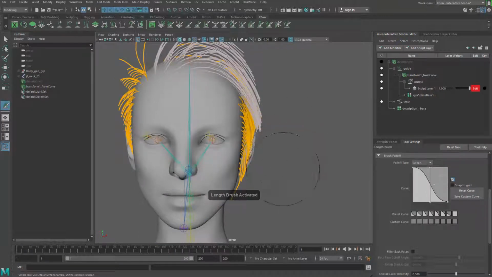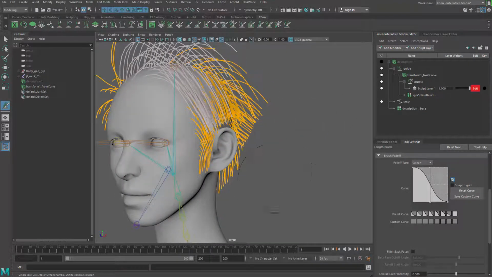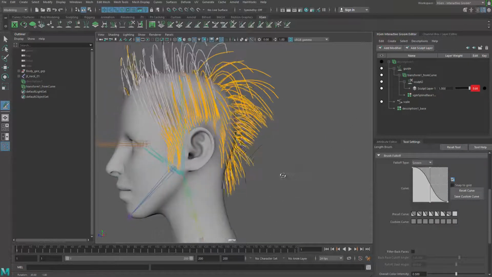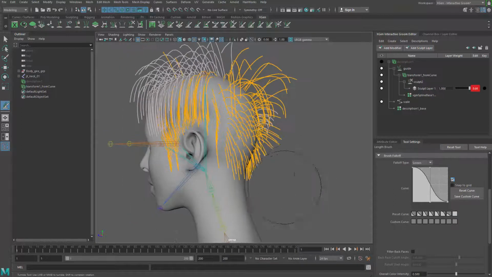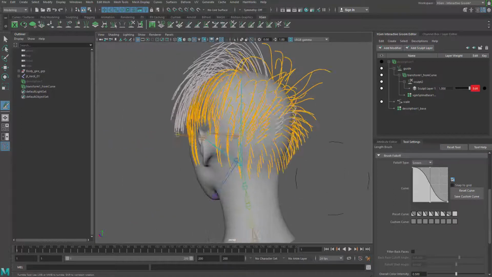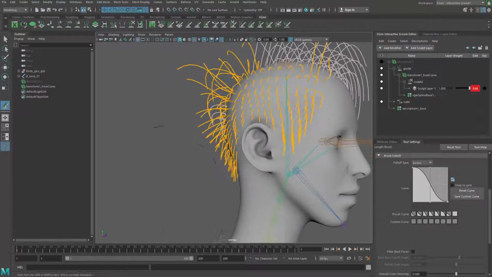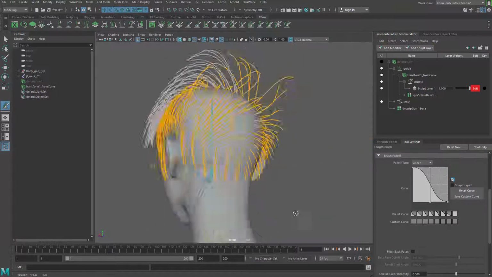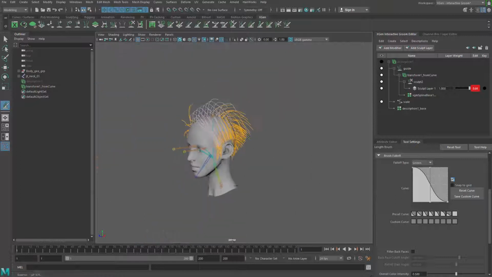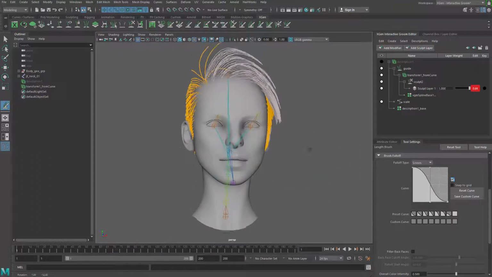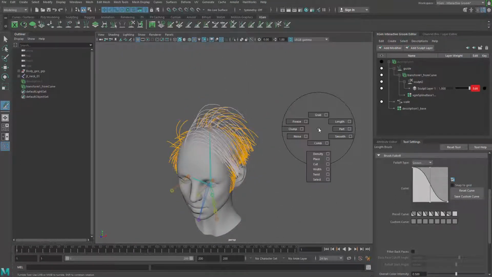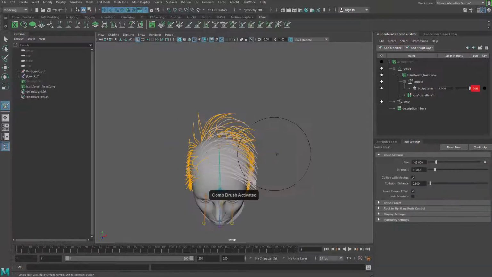Control and clip these guys off. Anyway, so that's done. I'm gonna go back to comb, it's already inverted.